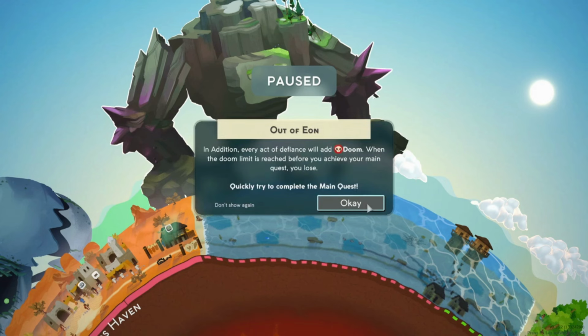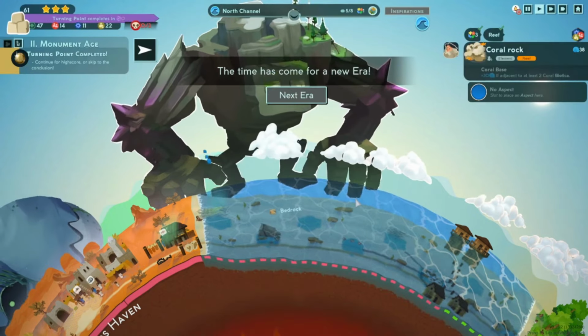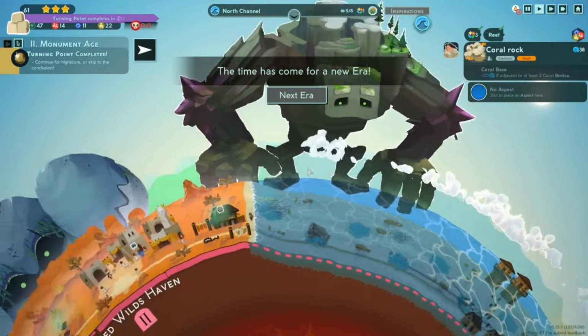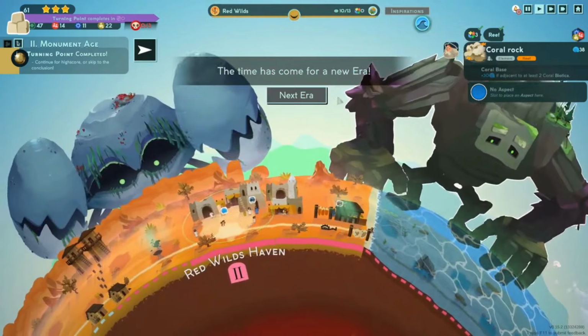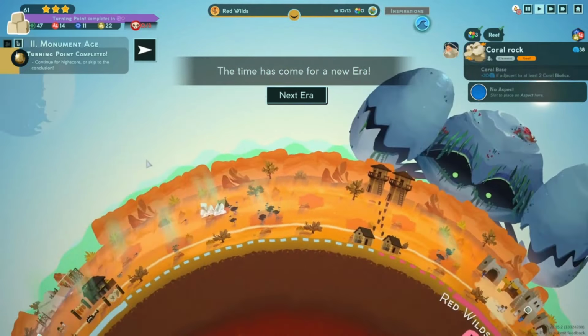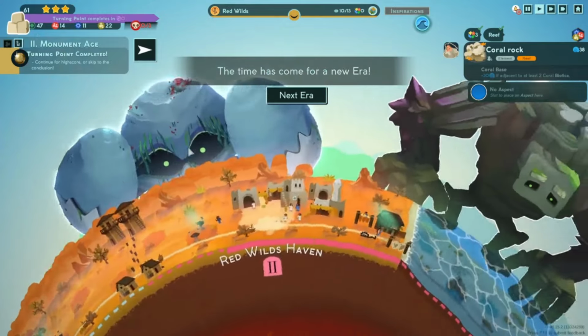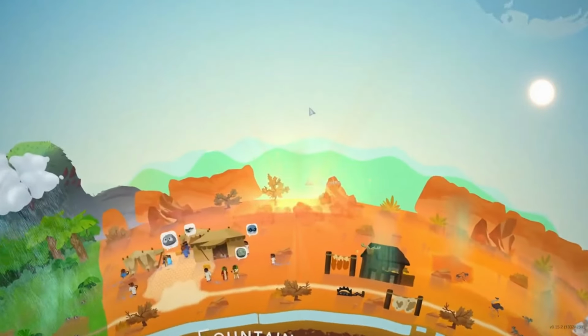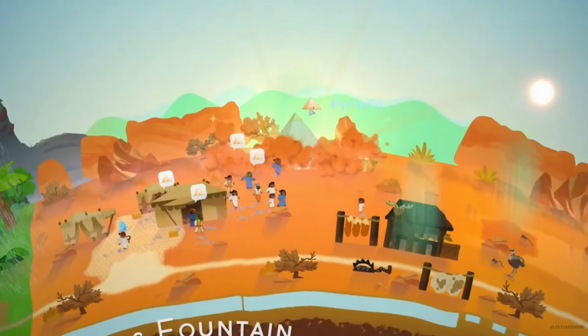Alright, out of Eon. In addition, every act of defiance will add doom. When the doom limit is reached, you'll... Oh yeah, we just completed the main quest. Yeah, we just completed on time. They just got to the point where they were getting pissed off. But now they're like, oh, okay, you actually finished us. The pyramids!